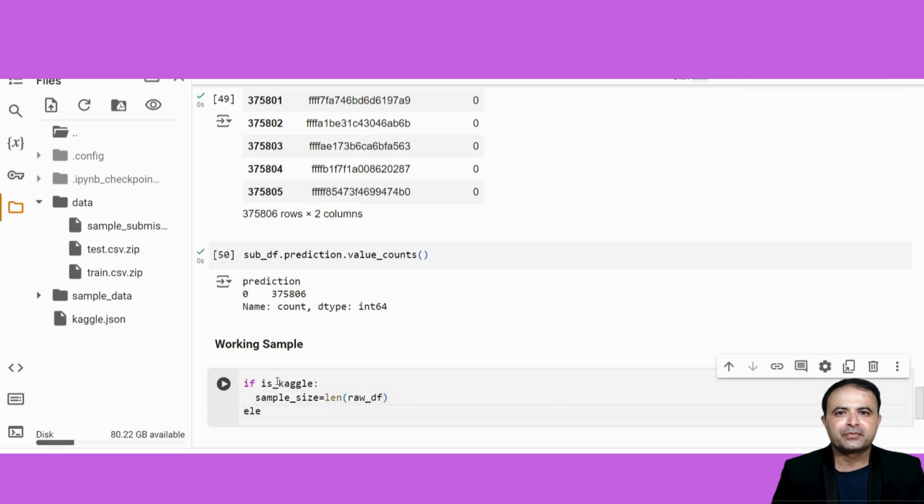Else, sample size, and we can also complete the sample data sample with random state 42.